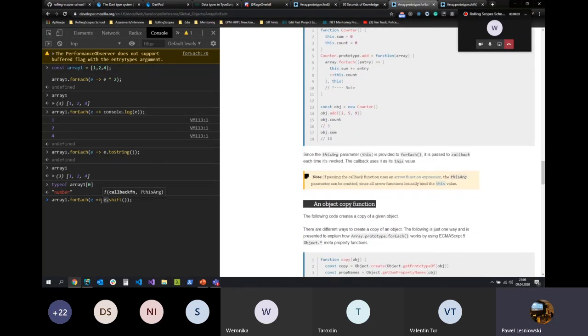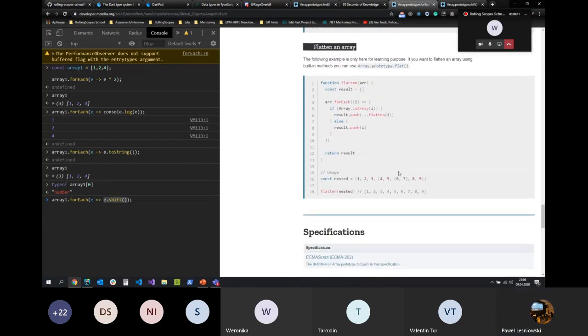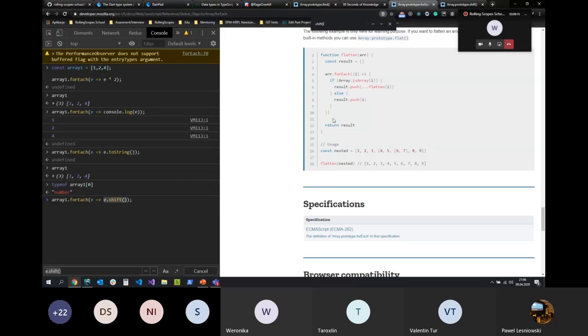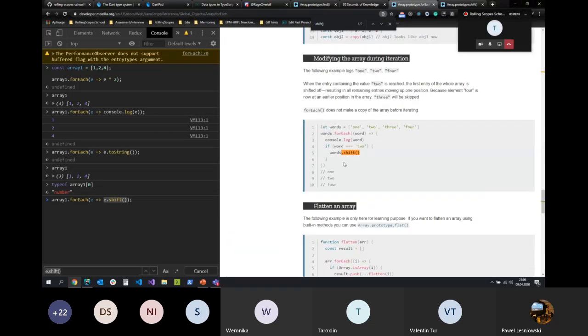So if, for example, we are iterating and there's some condition, like with this shift method here, we simply iterate, we have words one by one, and if this condition is true, it will just mutate the array.